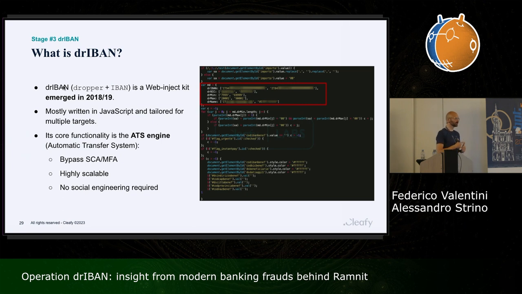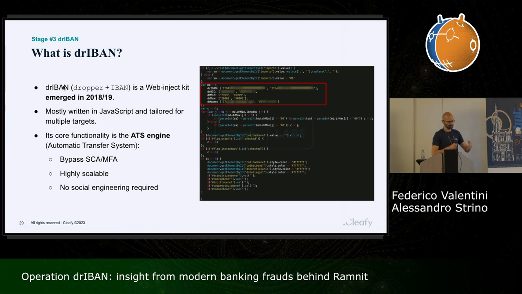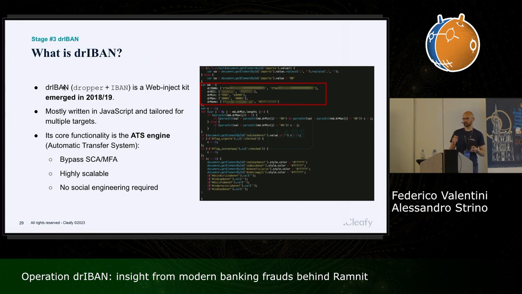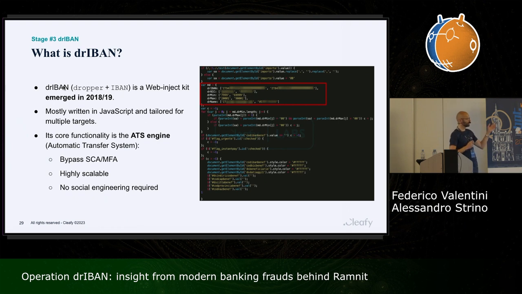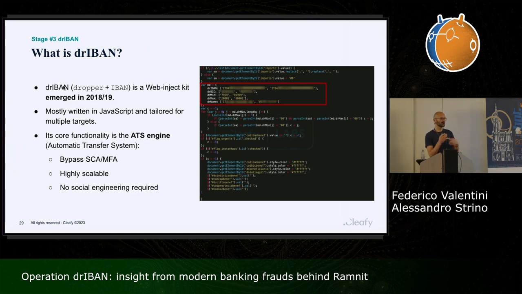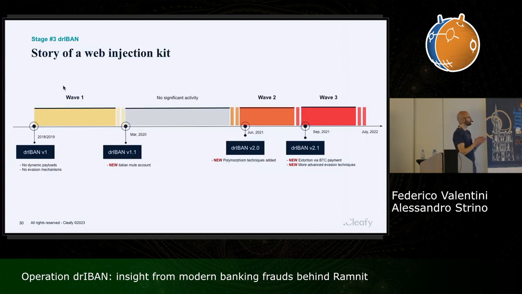We divided Driban into three main modules. The first is the mule configuration: in the red box you can see bank account numbers related to money mules — in this code snippet, two mules are active. Another important parameter is the minimum and maximum amounts, since those define how much money a specific mule can handle. The other two pieces are the ATS engine module and the visualization module, which changes displayed information when a fraud occurs.